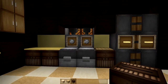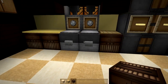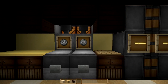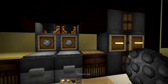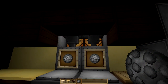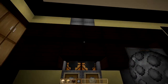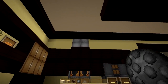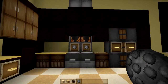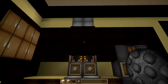I used something a little different for the oven this time — pretty much the same backward furnaces with buttons on the front and pressure plates at the top. But I found this cool firework texture in item frames that looked really good. Behind there, I went with a couple of glowstone lamps along with some hoppers, which gave the idea of a vent hood. I extended the iron blocks right up, kind of like a chimney or a chute that the vapor or smoke would go through when you'd be cooking.